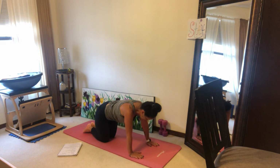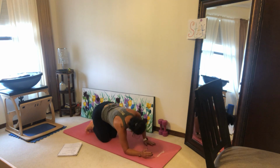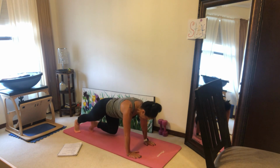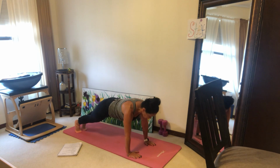Here we go, guys. We're going to come into a plank. You can find your plank on your forearms. You can find it on your hands. I'm going to go into my hands today. Open up through the chest. Find your right leg back, tuck your toe, left leg. Get your hips nice and level, guys, for me. Shoulders out of the ears. Right leg only.